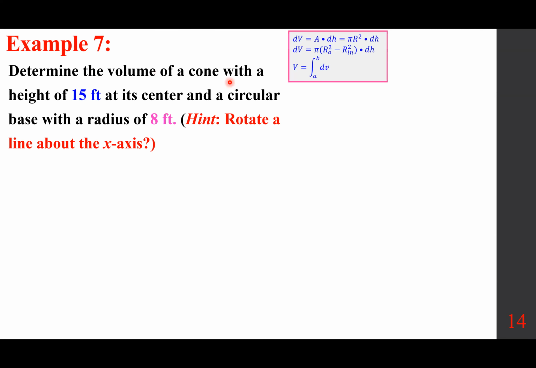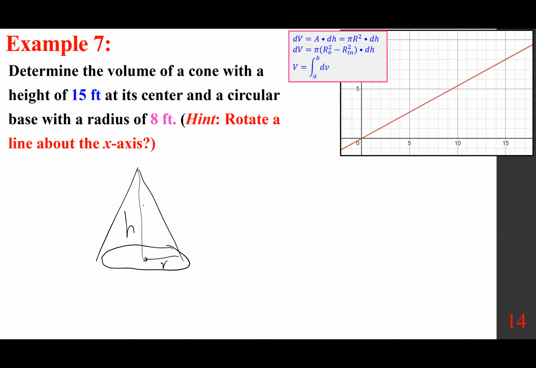Determine the volume of a cone with a height of 15 feet at its center and a circular base with a radius of 8 feet. Now, we are going to use this concept of a rotation. So hint, rotate a line about the x-axis. And everybody remembers the shape of a cone, looking like that. That's the shape of a cone.